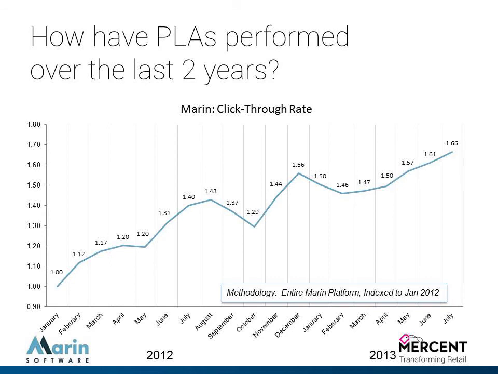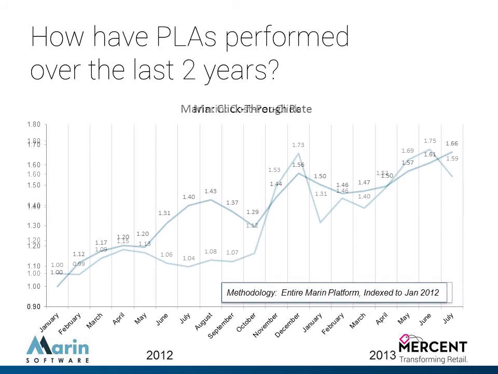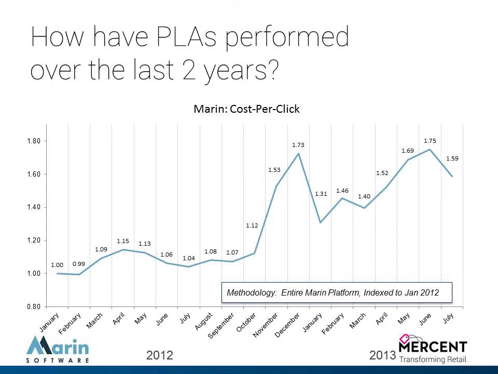We expect click-through rates to continue increasing as mobile shoppers begin embracing this highly engaging format heading into the holiday season. So we really think that this is just the tip of the iceberg, and we will continue to see click-through rates rise this year in Q4. Now, moving to cost per click, in addition to the year-over-year increases in click volume, retailers are also benefiting from lower CPCs for PLAs compared to text ads.